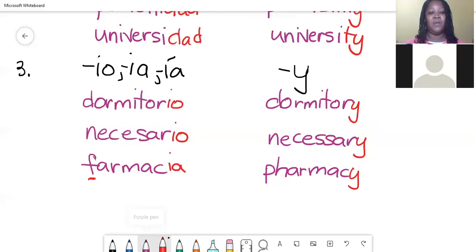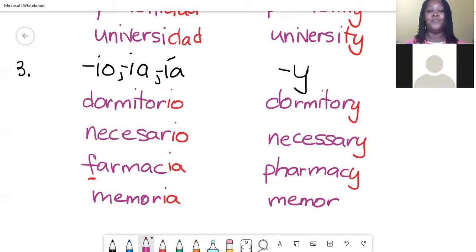Another example with IA. These are just so easy. And I'm sure just watching me go through them, you're saying to yourself, but Spanish is not that hard to learn. No, it isn't. It really is not.